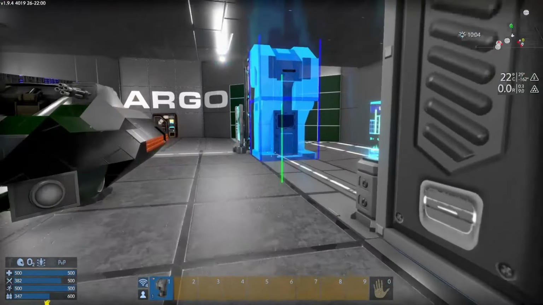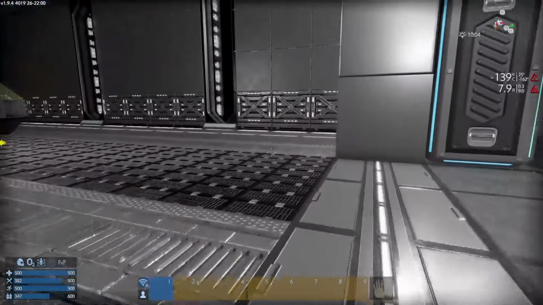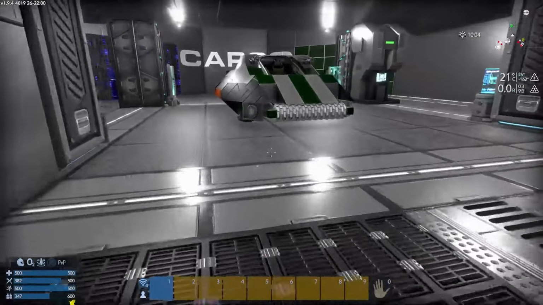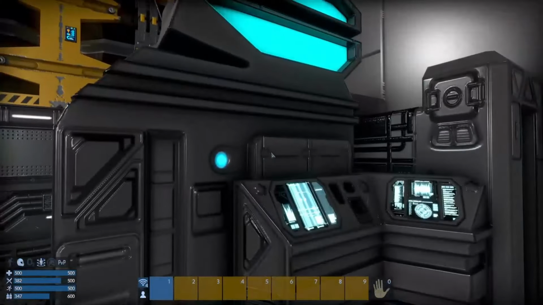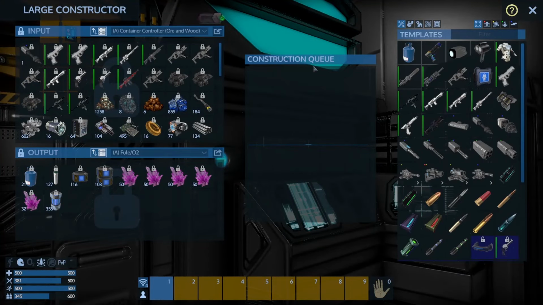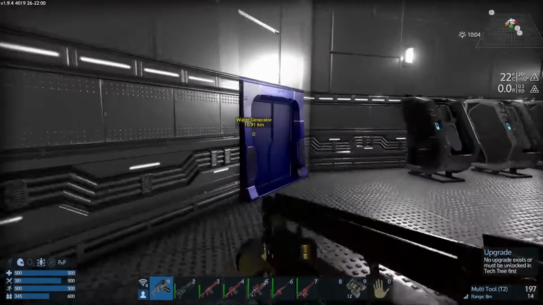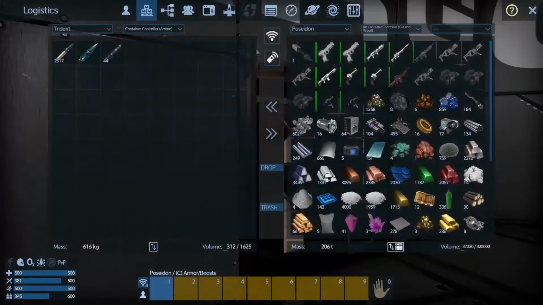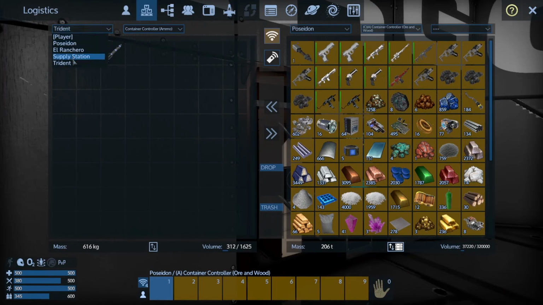Set this thing up. Right there, actually. Because right there is going to be the repair station. Have I turned this into an advanced constructor? It's just a large constructor. I think I need to upgrade you. Connect this. Hold on, let me... before I get way ahead of myself.